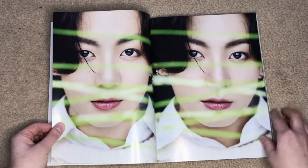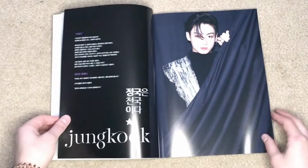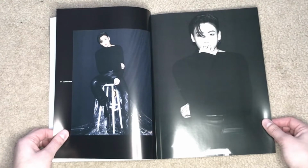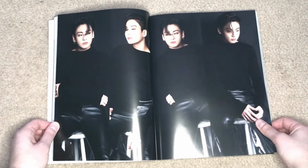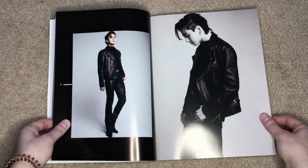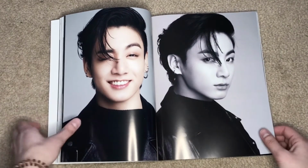Yeah, this thing that they did, this wire thing, is really cool. And showing the behind the scenes of how they did it. I really like that. I like seeing their artistic journey to get the certain photos that they get. Dark concept. So cool. What a cool outfit. Mr. JK. The hair swoopy thing. I really love that. The stylist. You really did that. Oh, wow. Oh my god. Boop boop. I love it.